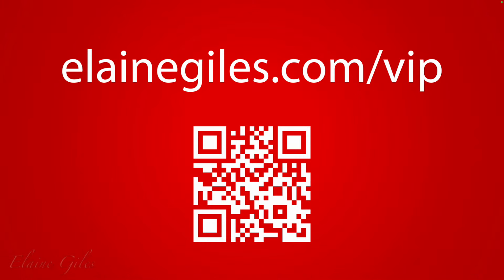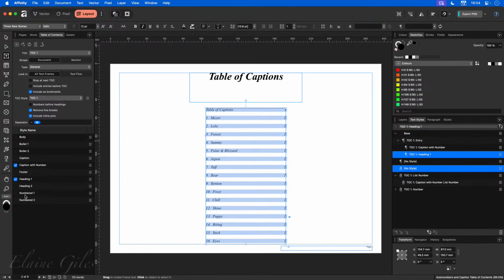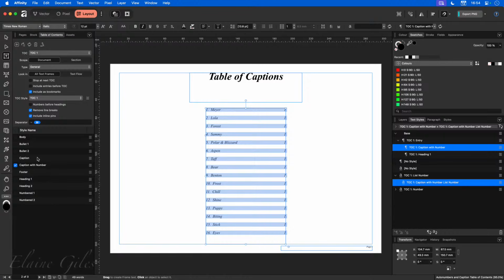So you've just seen in here that I said caption with number. So I only included one style, but you can include multiple styles. So if I had another style I wanted included, it's a simple matter of just putting a heading in it. So if I wanted the heading 1 and 2 included, I could do that. And you can take styles away. So it's all done with the styles in here. So all you would do is create a second table of contents and include the caption with number. And that would give you exactly the effect that you're looking for.